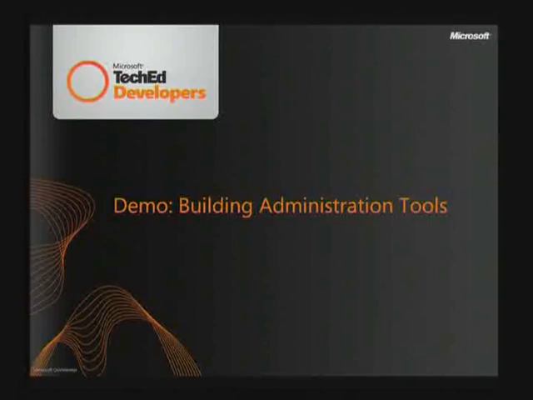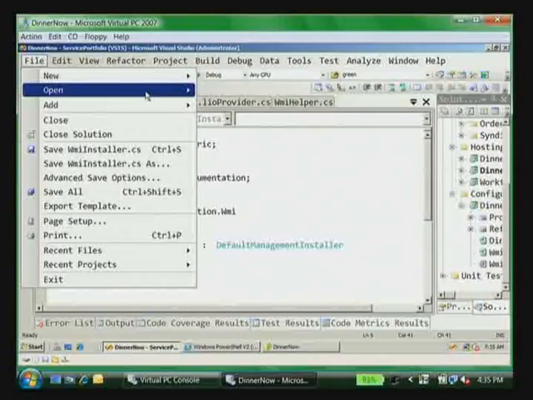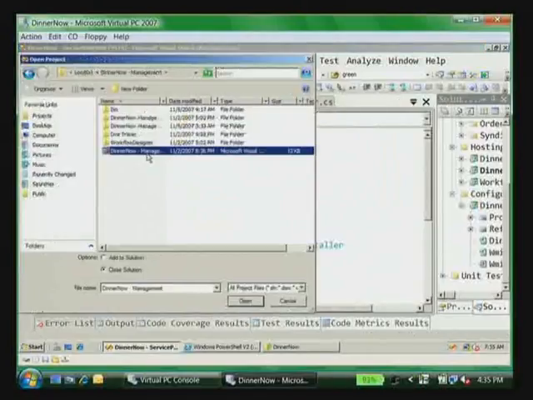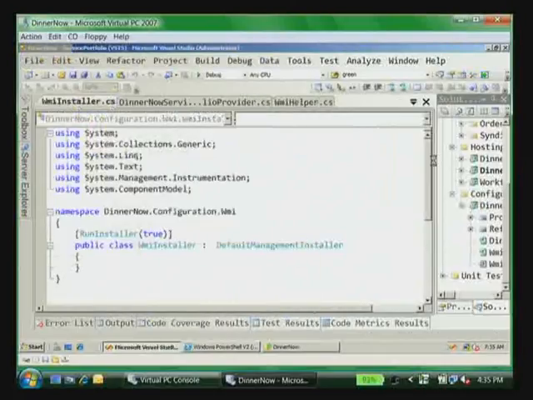And it's really easy. So I'm going to flip to the demo machine again. And we have to do some mad project loading here. So I'm going to open up a completely different solution. And I'm using Dinner Now as my little platform for the sample here. The WMI thing isn't in any version yet. This is, so if you want this code, you can download it and reuse it quite happily in your project. So that's one of the reasons why I'm using this here.